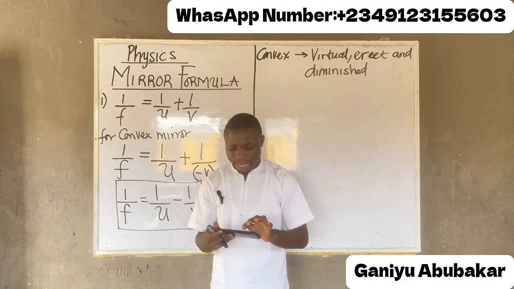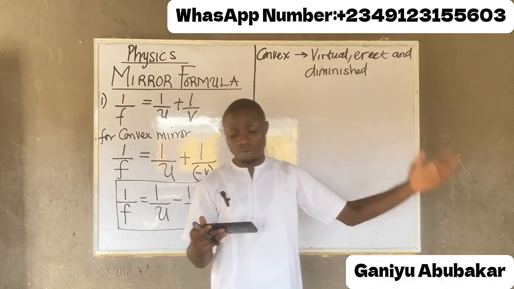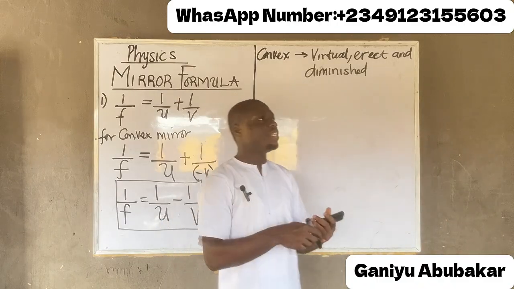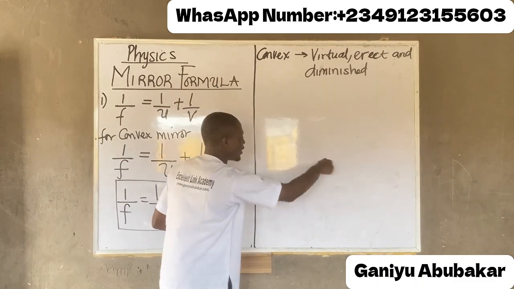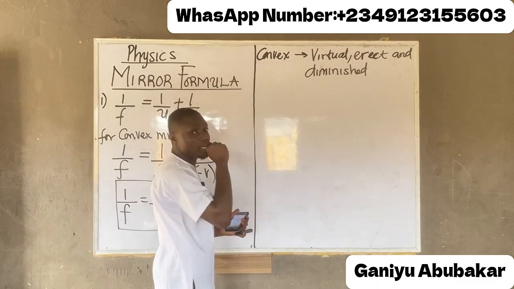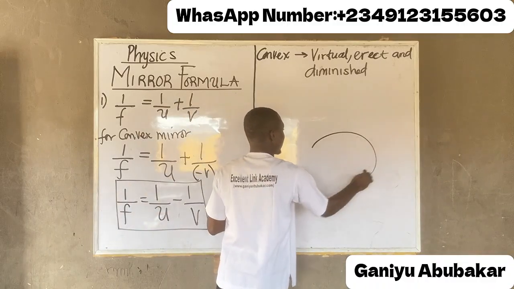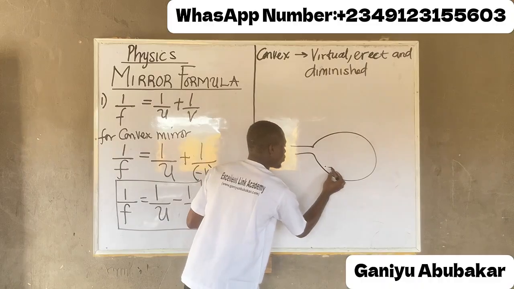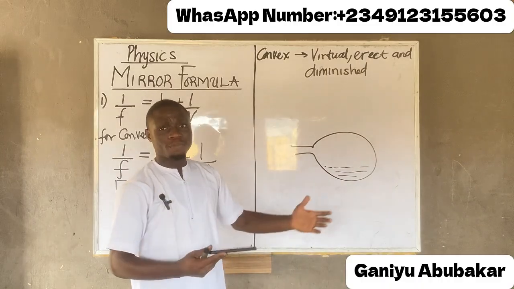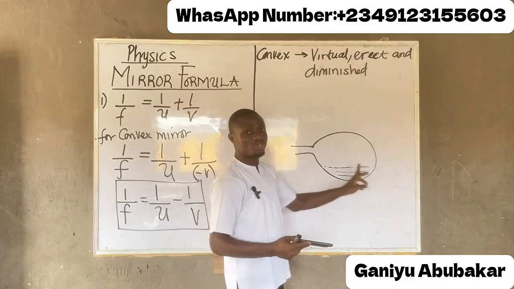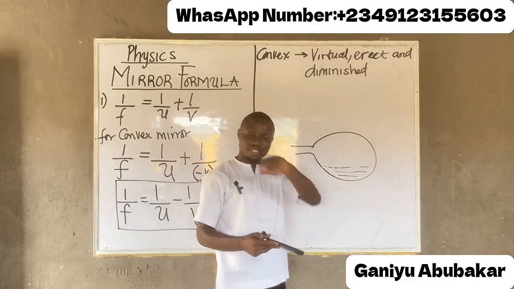If you check a car properly, usually we have all been in a private car before, whichever one. So if you check the car mirror properly, you see a description there. Let me just try to draw something out. Something like this. So that car, there's a description here. For those that notice very well, what's written there? There's a particular word that's always written under that mirror. What do you think it is?